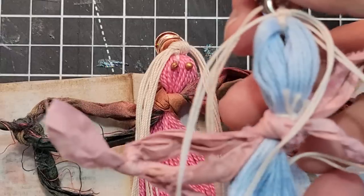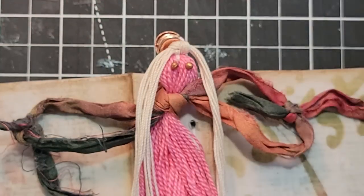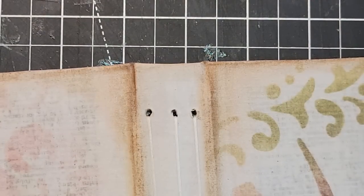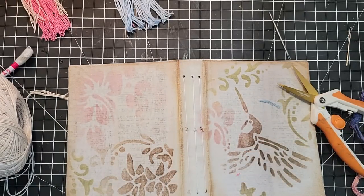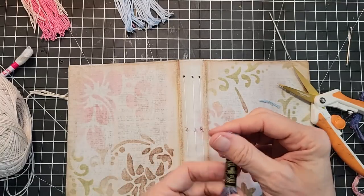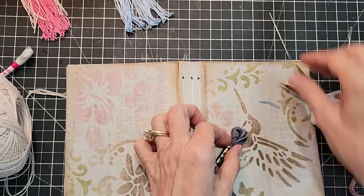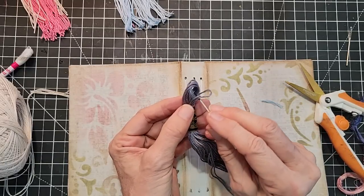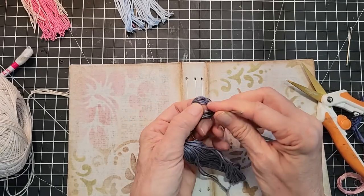Let's back up a bit and maybe make another one — we'll try to make it a little different. Each of these is different and unique. Here's a little gray one — it only has one of the tassels on it, but we can work with that. Let's find the middle. I think that's the big quest — finding the middle of all these little loops. They may have gotten pulled over the years and come apart. You just kind of work your way through until you sort of find the middle of all of those.